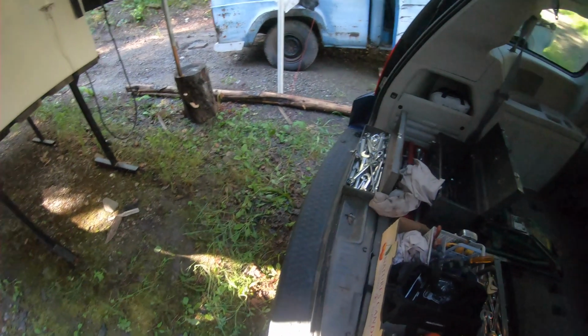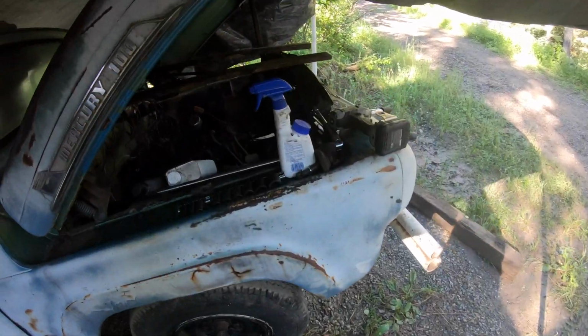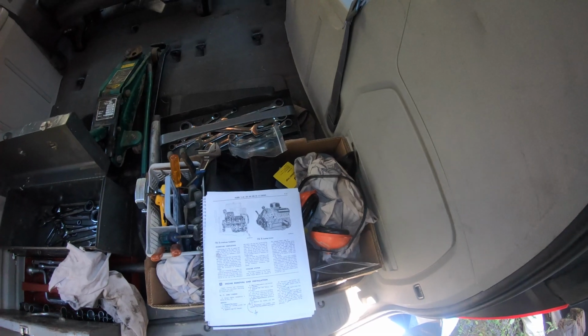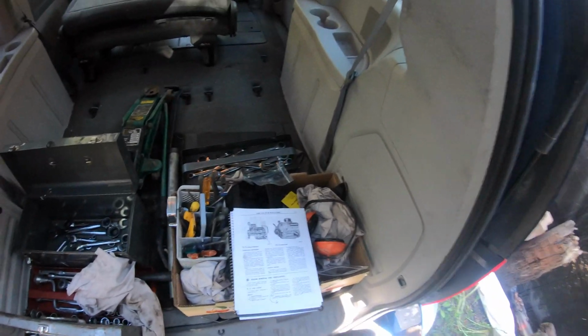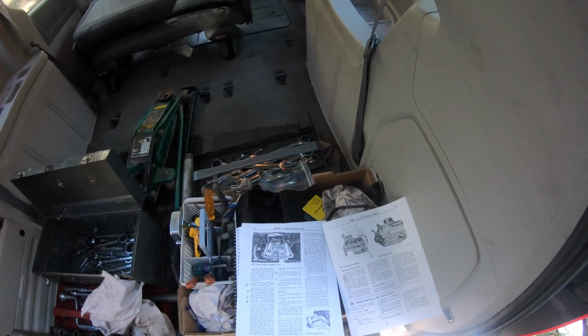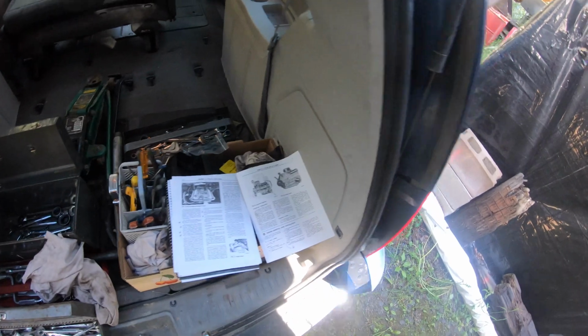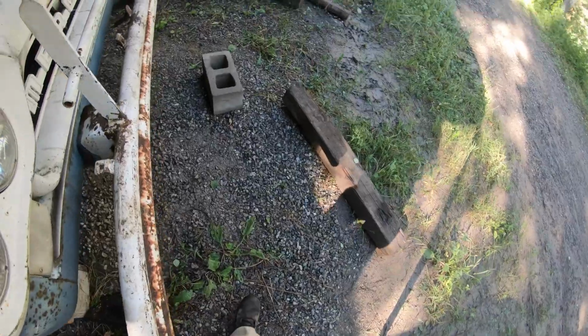Today is the day we take the engine out. I've disconnected the hood. Starter and dust seal is next. And I got a couple pages here of stuff to do. And then what happens is I've got a couple people showing up to help me hoist the engine right out.